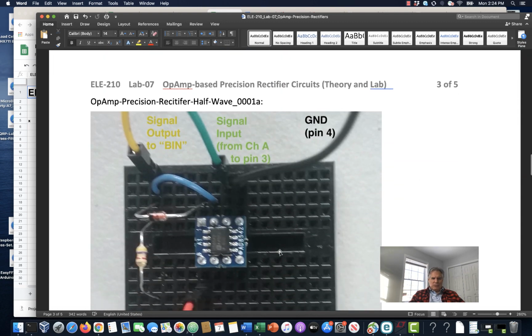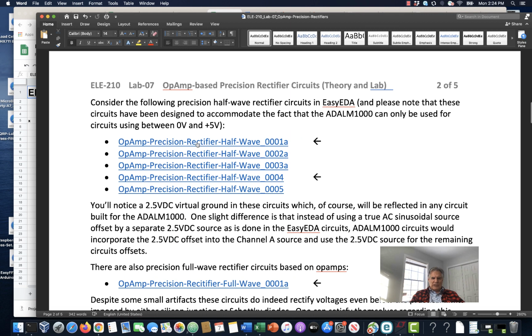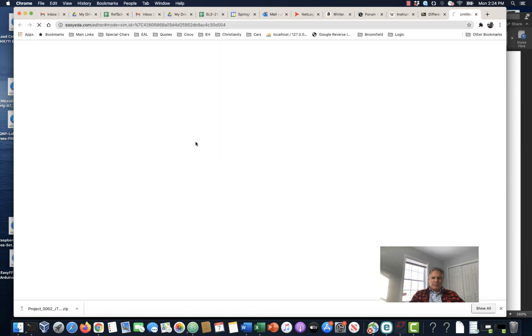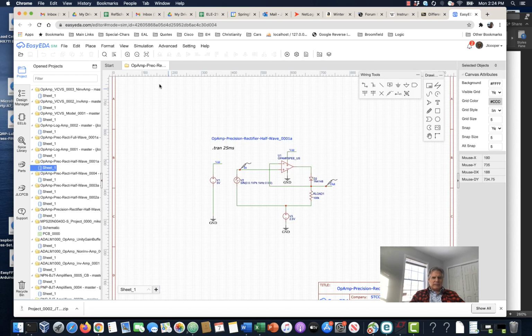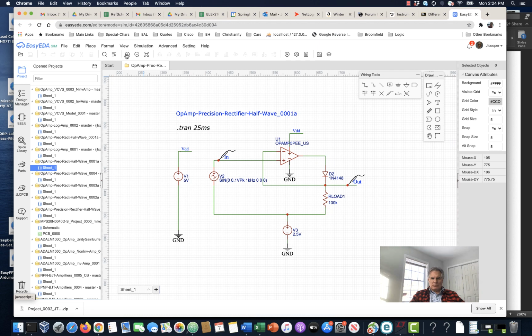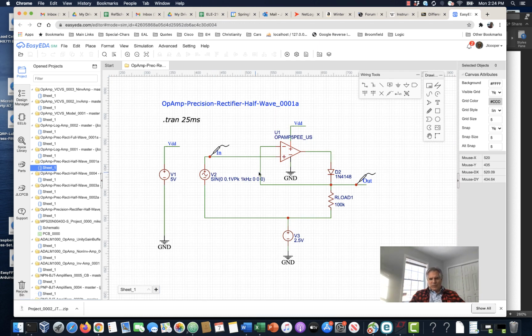And I think what we'll do is I'll actually go out here, we'll look at a couple of these. Here's an OpAmp precision rectifier, one of our circuits. We have an OpAmp here, and when the OpAmp is conducting in the forward direction, it will conduct through the diode, but the feedback to the OpAmp is after the diode. So in essence, the OpAmp will compensate for the diode here and put that voltage back in. And let's look at what the waveform looks like when we do that.